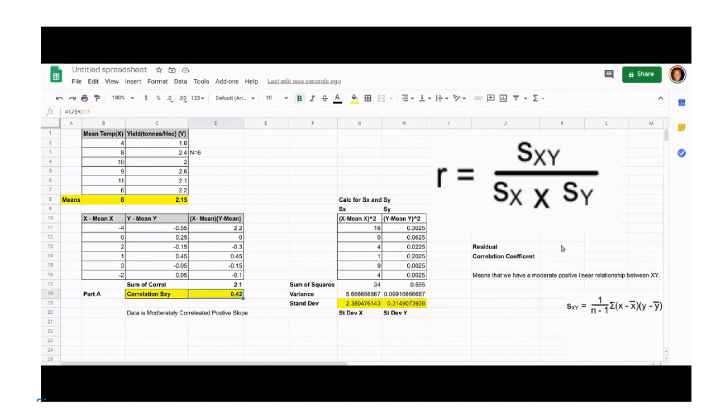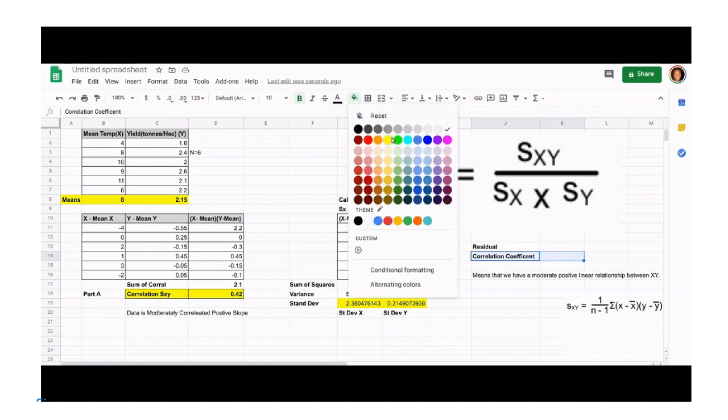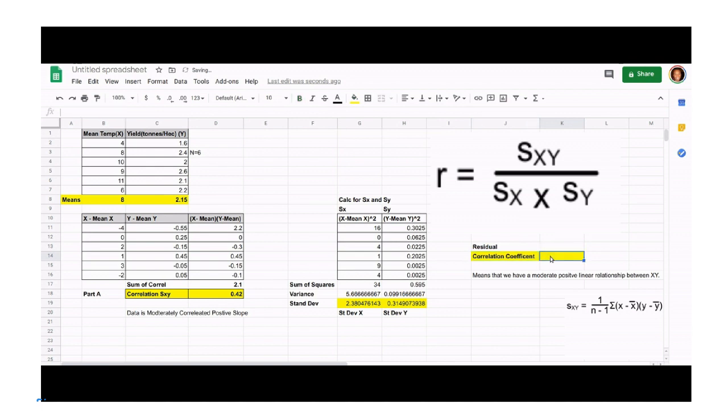The residual is what we call the correlation coefficient that we studied before, right? So what I'm going to do is highlight where my calculation is going to be. And you're going to basically make it bold, and you go, okay, so here's the correlation coefficient. So here's what we have to do.